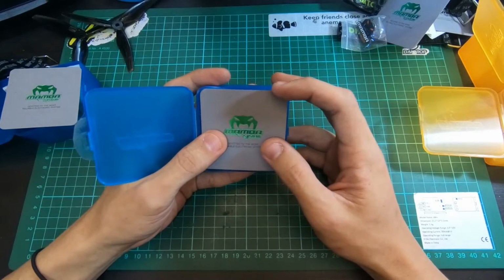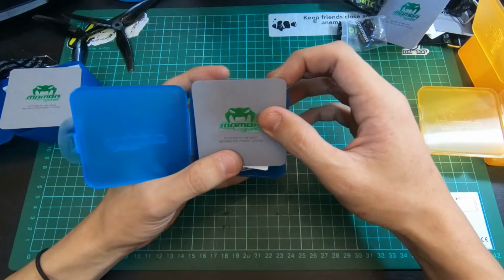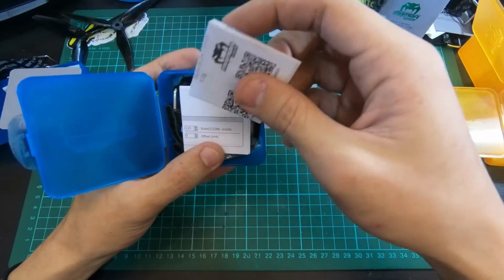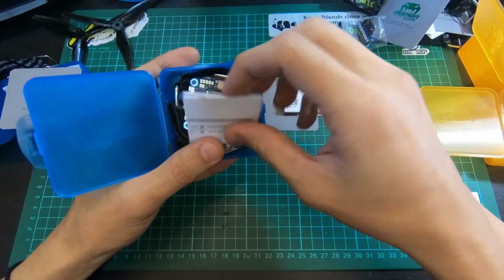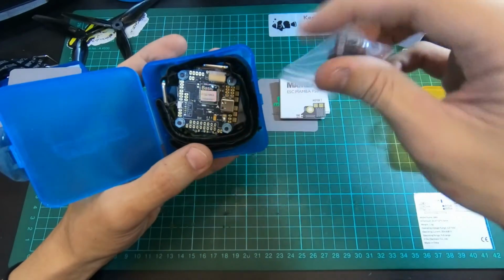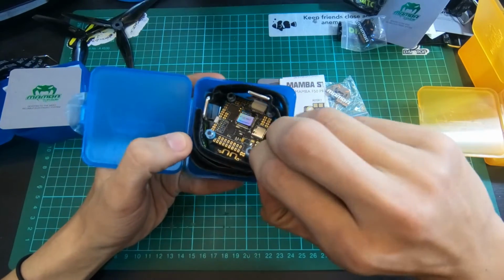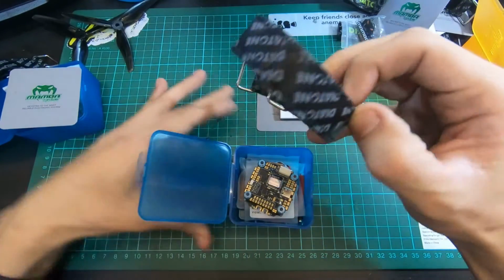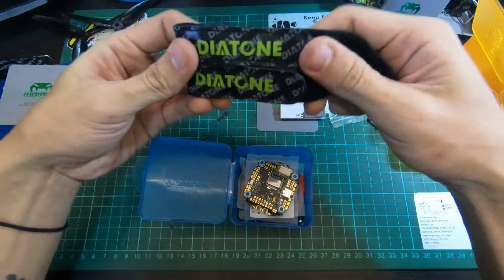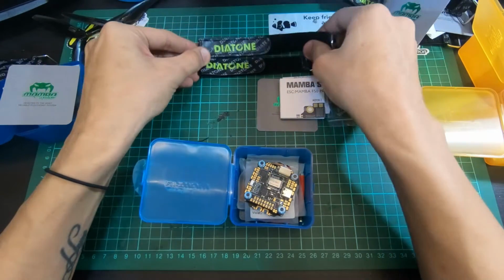So the customary piece of our Mamba system, devoted to the most reliable electronic set. And boom! Oh, right, some instruction manuals. Oh wow, guys, check this out. Oh, I paid $19.99 for this. And check out what's in the box. Oh my god, Diatone, thank you. Just what I was looking for. Right, so as usual, we have a long strap and a short strap.